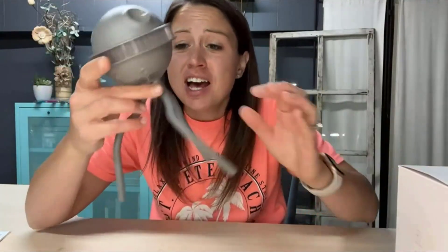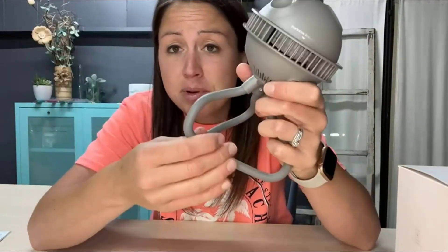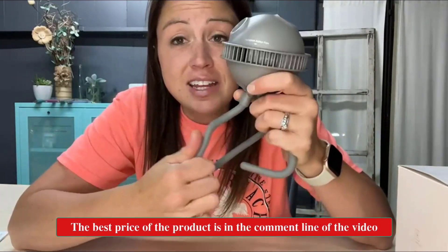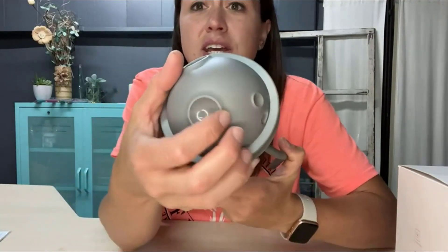Today we are looking at this Planet Fan. It is a cute little baby portable fan and would be really nice to put on the stroller or even on the crib. When the kids get bigger you can put it on their headboard and wrap it around. If they get too hot at night, or when walking in Disney World and your baby needs some air while stuck in that stroller, this will give them air.